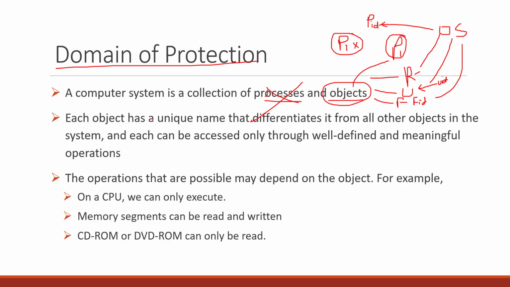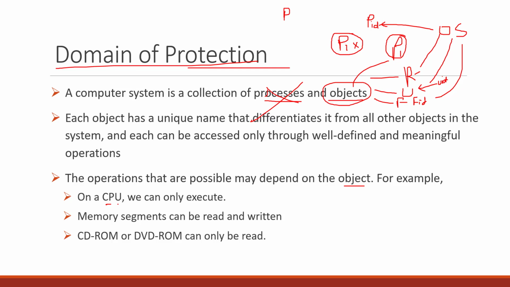Now if the operating system is not able to distinguish between different processes, then the whole concept of protection we just talked about is not going to work, right? If every process is just a process with no ID, then the operating system will not be able to manage those processes properly, right? Similarly, each object has different operations, right? A process might execute something, might write on something, might read from something. So it has different operations.